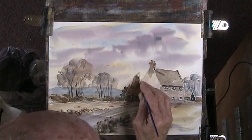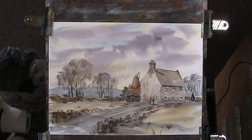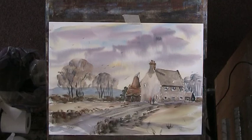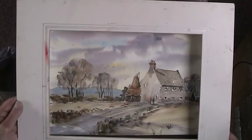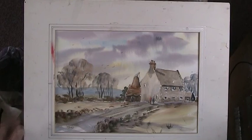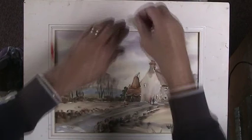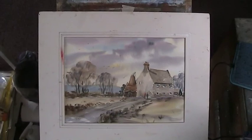Okay, I think I'm going to let that go. Let's see what you think of that. Let's put that on. I'm going to zoom out, so it's a tricky moment, because the tripod's a bit flimsy. The camera bounces around a bit. So I'm going to zoom out, see if I can do that. Oh, that's not too bad.